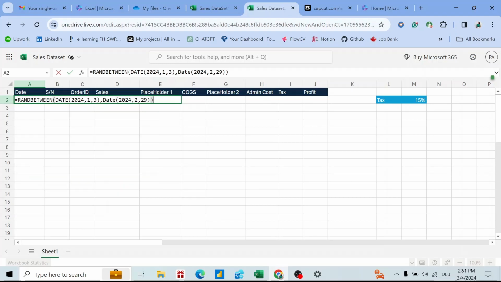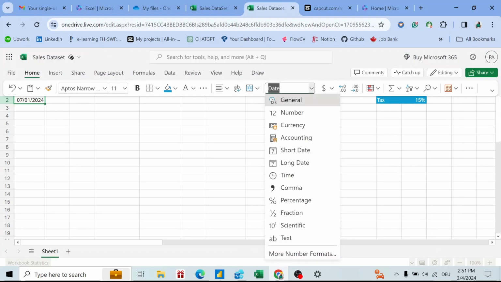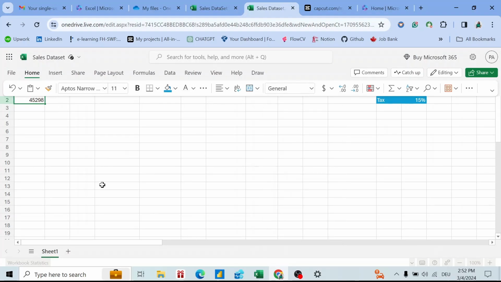So once I close this and press enter, you can already see that Excel has given me a date. But if yours shows as a number, just know that Excel interprets dates as a number. Okay. The default setting for Excel cells is to be on general, right?